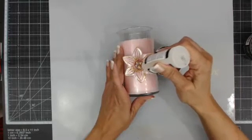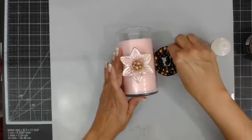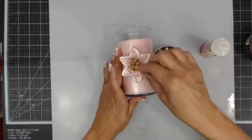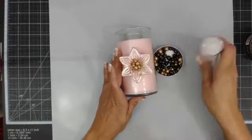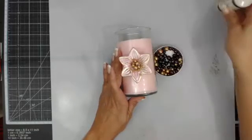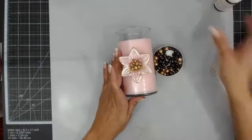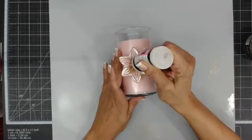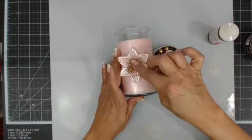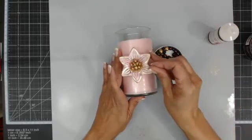And the reason I went ahead and put the beads down there is I wanted it, even though it may seem a little bit wasteful to have the beads kind of covered up, I wanted wherever it showed to be that gold. And I used mostly the smaller pearls. And you could just keep adding until you like it. I didn't spend too much time worrying if the holes showed. I don't think anybody really looks that closely at things like this. But if it's something that really bugs you, you can take a pin and put it in and real easily turn them.